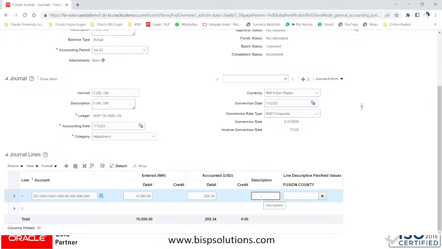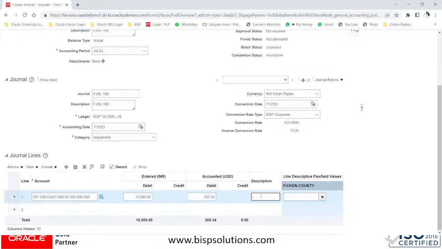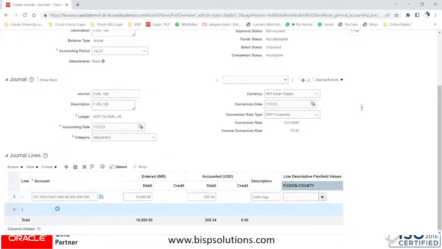Since it is a test environment, everybody is doing some DFF related activities. I don't think it is a mandatory one. I will put bank charges as the description in the line, and say it will be my payable, right?